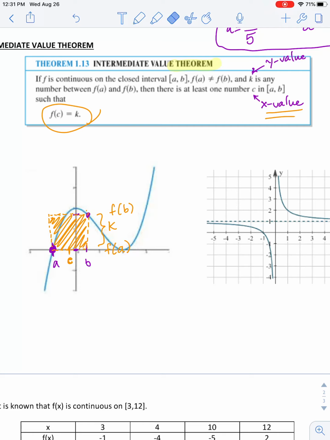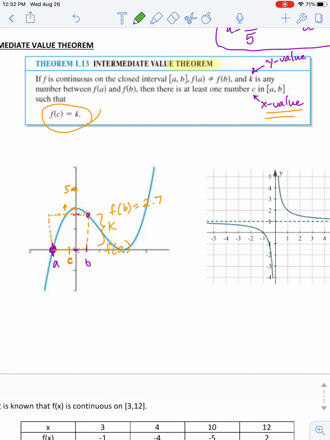Going back to this box, if we agreed that this f of b value was like 2.7, then do we know that this function could go through 3 or 4? I would say no, because we are not sure that the function is going to pass through those values, since they're outside of this box I created. But let's think of a k value that is inside the box.